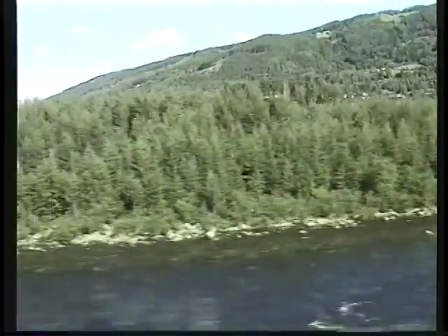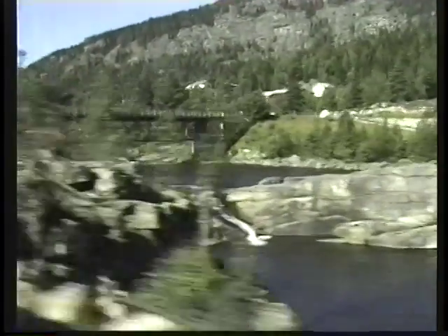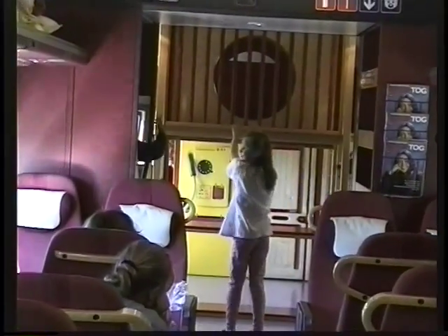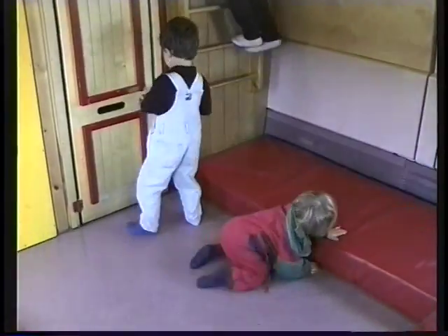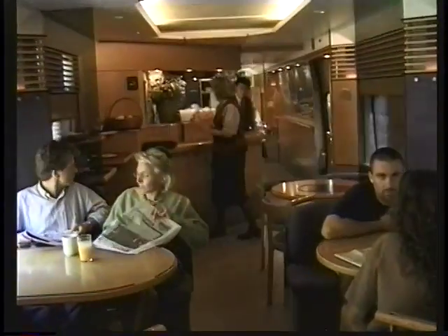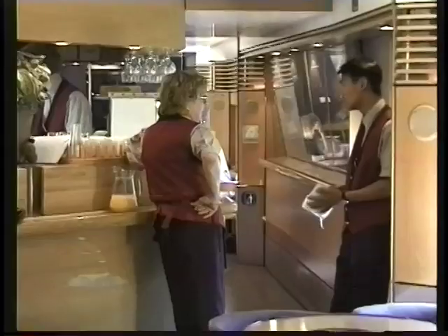It's always a pleasure to travel by train. You have this wonderful scenery out the windows and you don't have to worry about driving or getting stuck in traffic or being crowded onto a cramped tour bus. You can walk around inside the train, and if you're a child, these Scandinavian trains are especially friendly because they have a playground on board. You can really relax, kick back and read a book or take a nap, or go to the snack car and have some coffee or a complete meal. It's like a coffee shop on wheels.